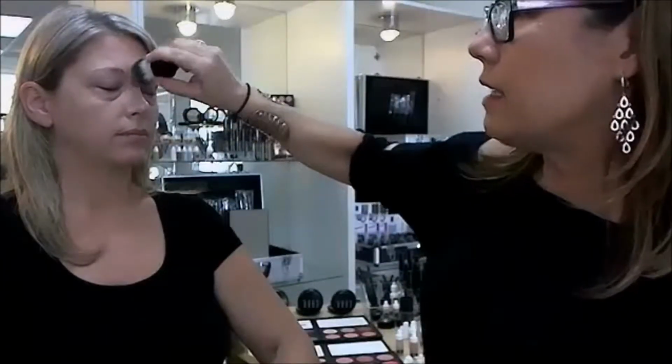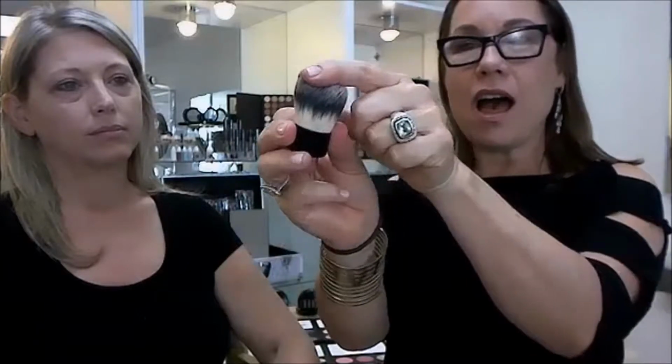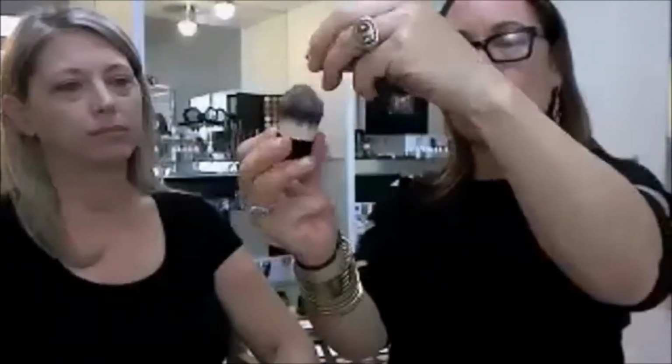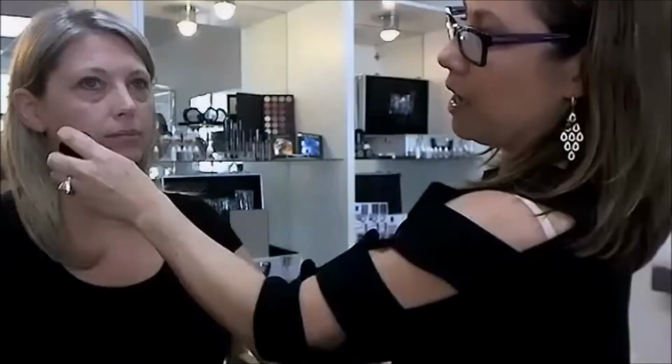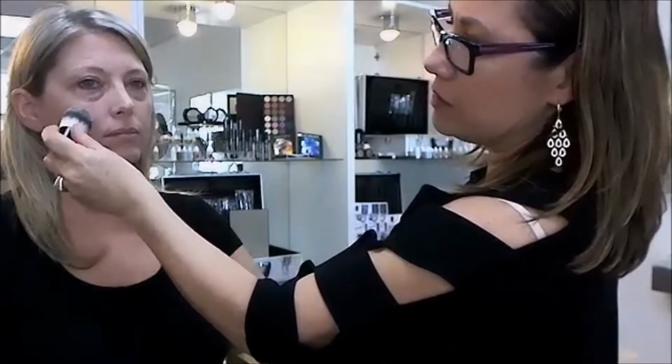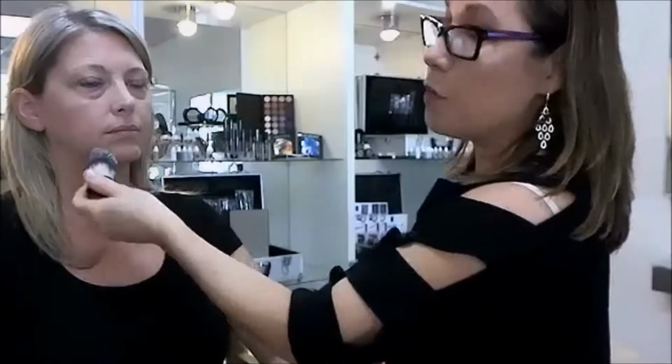And another thing is, as you can see, and girls, I can talk for hours about brushes, I love brushes, it has a lot of different lengths to it. Now this is our new pointy one. I really like this because it gives a very soft kind of effect, and I can also stipple with it. For me, I like to see a light coverage of foundation, but I like to see that skin look really pretty. This has been a great brush that you can also retail to your client, and it goes on super easy.